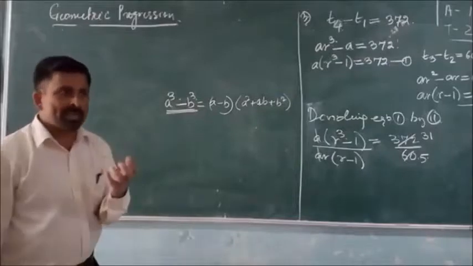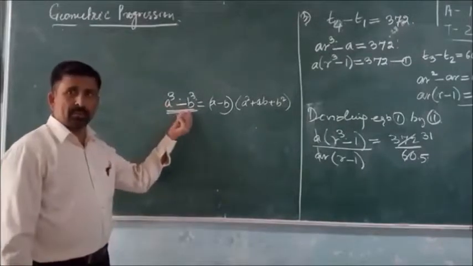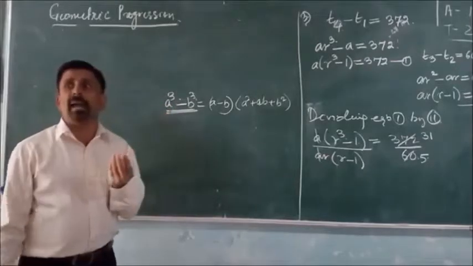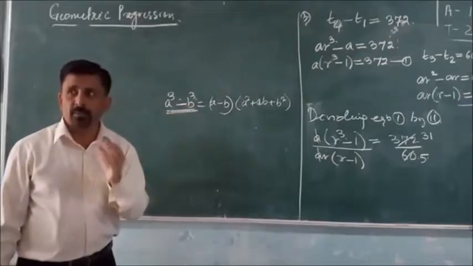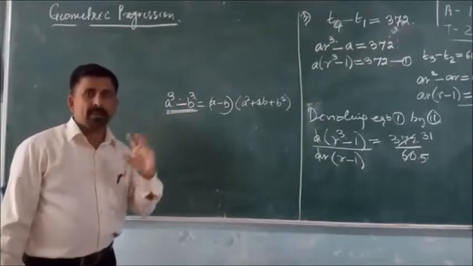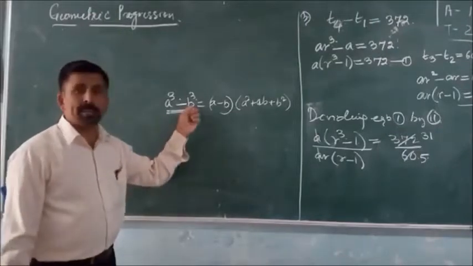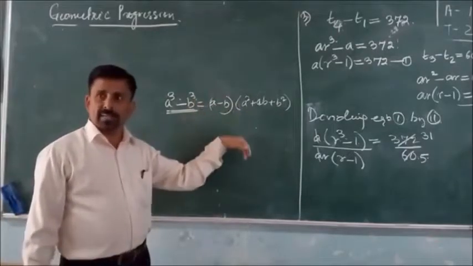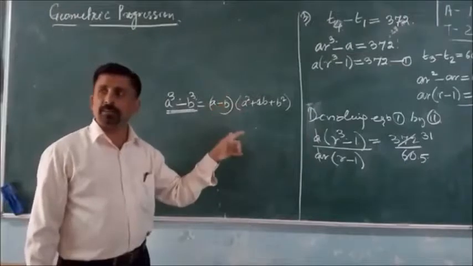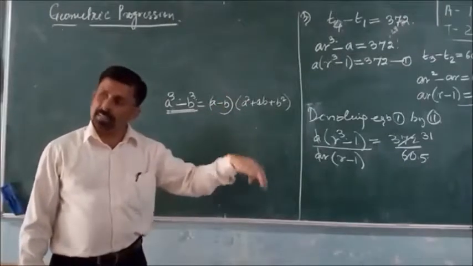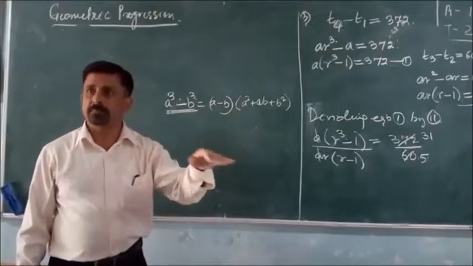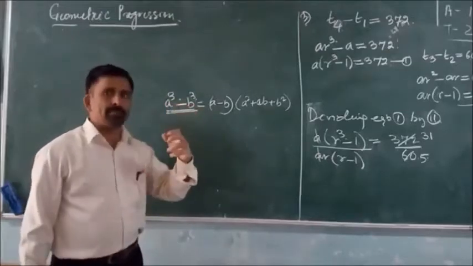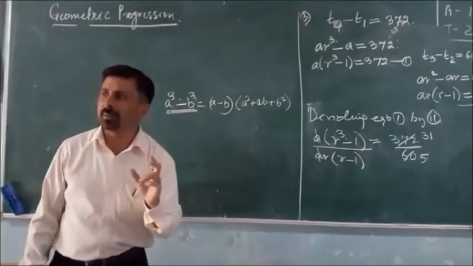Is it okay? Yes. To make this work easier, this base I see as the first term, and this base as the second term. So when I say first term, you have to see A, and when I say second term, you will see this other base B. Is this okay? And then you write the result. The result is first term minus second term into square of the first term plus product of first term and the second term plus the square of the second term. Because if you say it in terms of first term and second term, then in place of A and B, if you have something else, you will be able to interpret.